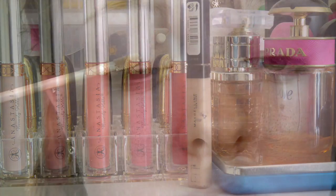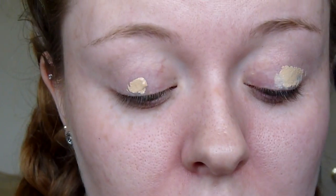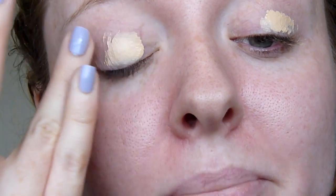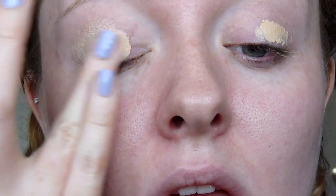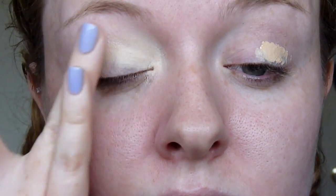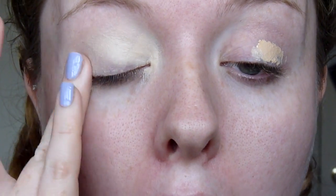To conceal my eyelids, I'm going in with my Maybelline Fit Me Concealer in the shade number 15. And I'm just applying this all over my eyelid. It's just going to counteract any redness and veining that I may have on my eyes, and just prep it ready for our eyeshadow application.